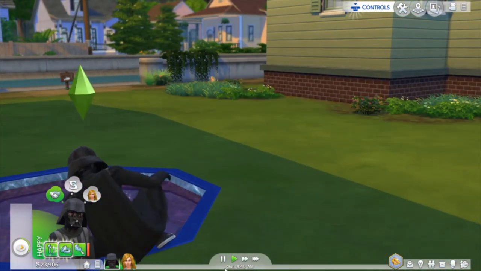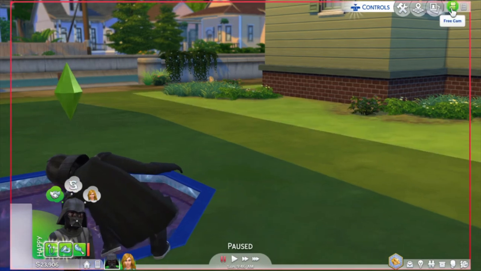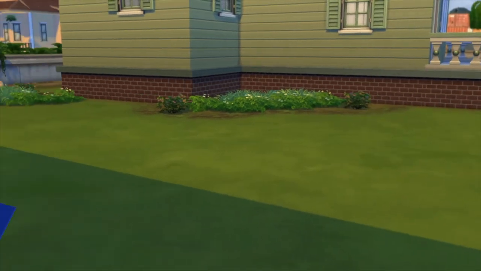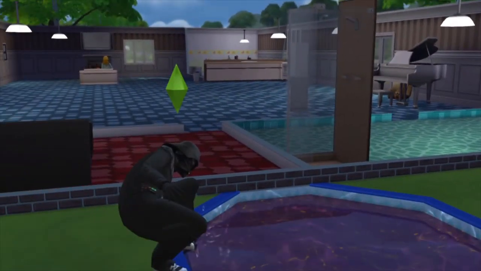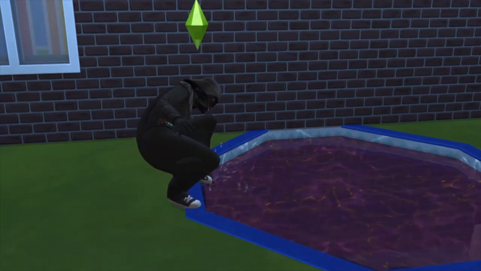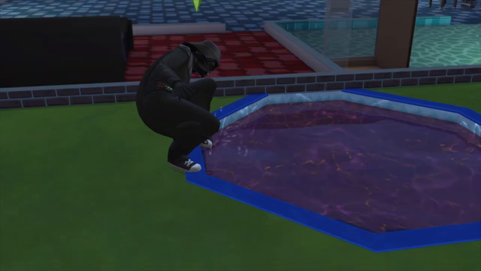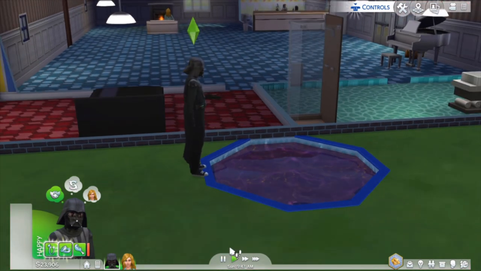Give me 1 second. This is screenshot worthy right here. Darth Vader eating a sandwich next to the pool. This is absolutely screenshot mad. Oh my god, it looks like he's about to break out into some sort of dance. This is great. Look at those Converse. How do we get out of this? There we go. That is 100% going up on Twitter.